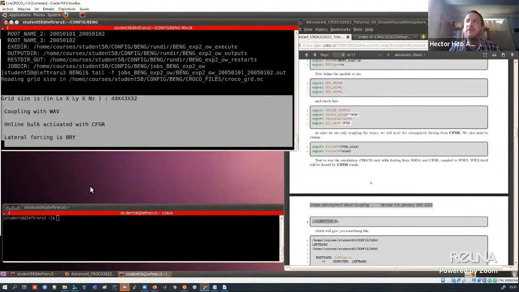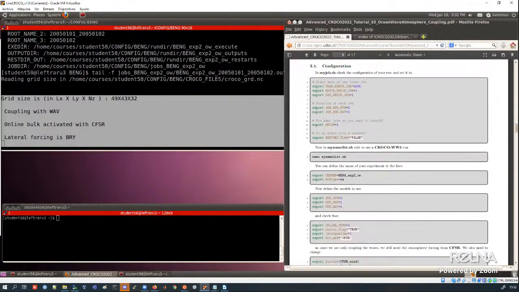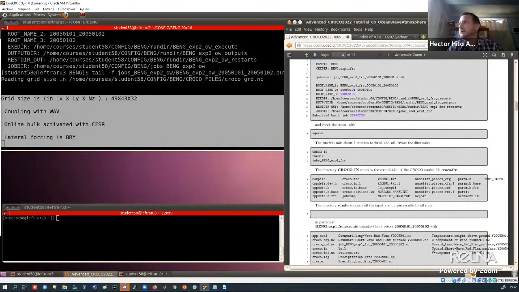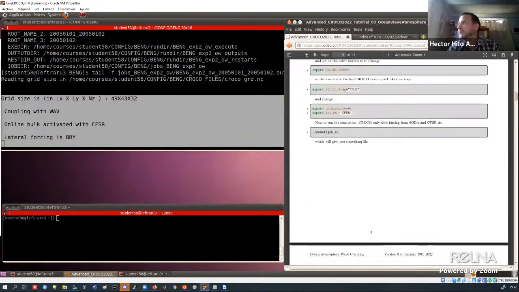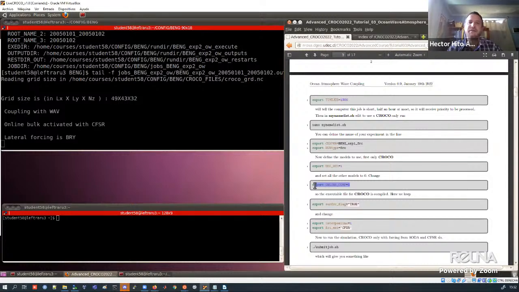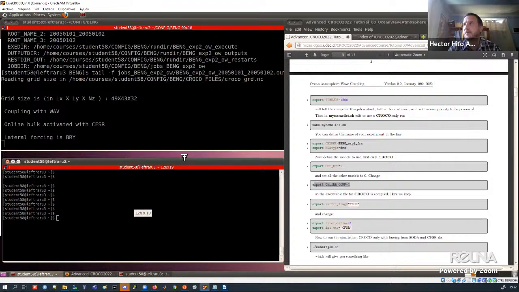You can do that if you define in the my namelist.sh, if you set this, it means there's no executable, compile, modify the CPP defs and then compile. This is what I understand.